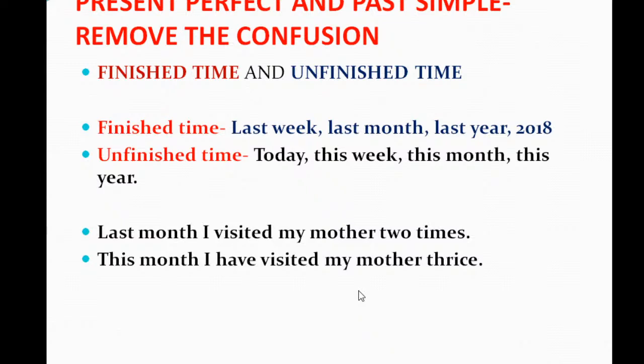So if you are clear, please type in a sentence with both the things. Type a sentence in past tense, which you are referring to last week, last month, or last year, and also a present perfect tense, which you are referring to an unfinished time. So let me see if you can construct both these sentences quickly.